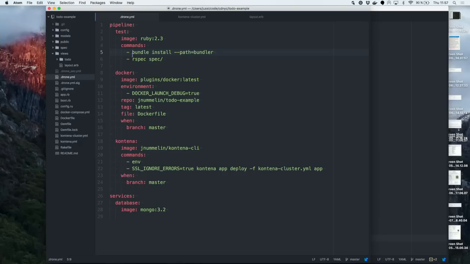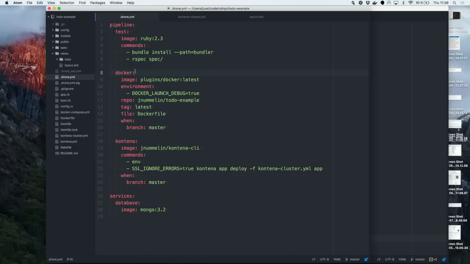And then after that, I use rspec to execute my specs or test cases. If that's okay and the exit code is 0, then the build goes on. If I had failing test cases, of course, the build would be stopped because the exit code is something else than 0.